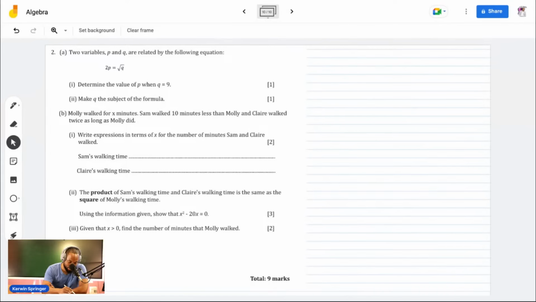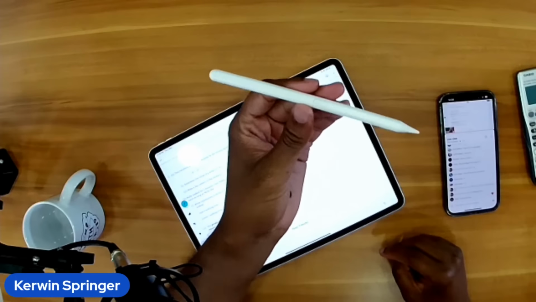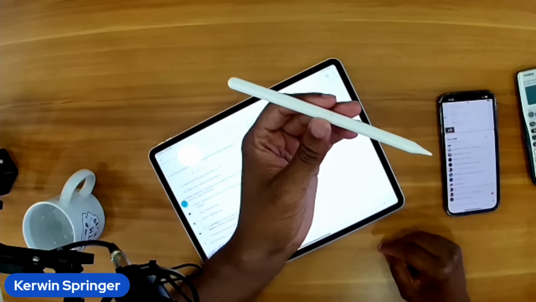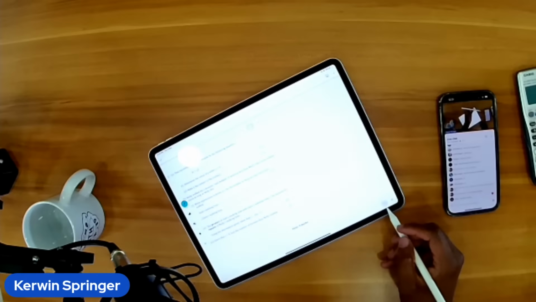2 variables, P and Q, are related by the following. Hey, look, we get an X something. Wait, nice. My battery is dead. Every time I say that, I'm talking about my pen. Like zoom in on the pen. This pen, I'm holding it down for you right now. The official Apple pen is not working, and I have a generic pen that's kind of doing it for you right now. So, all right, let's go to the question.